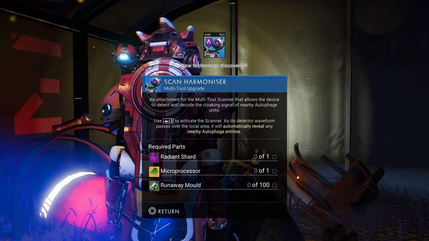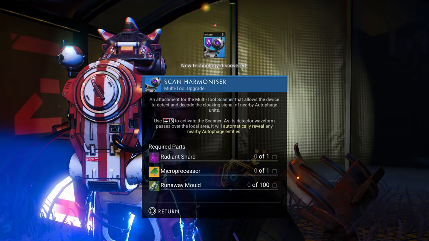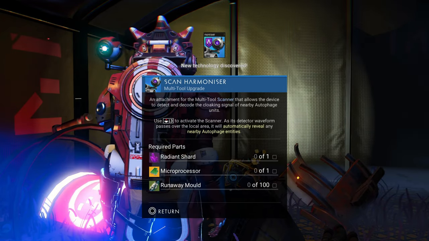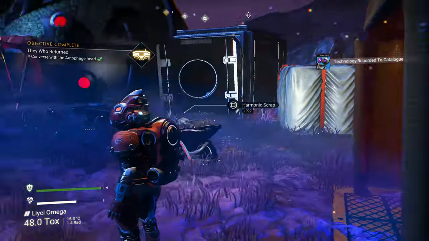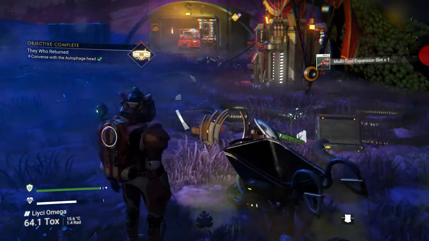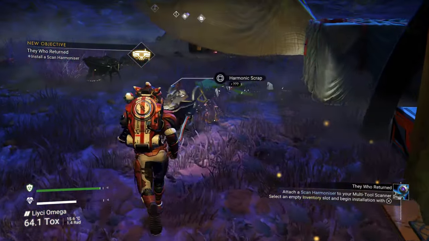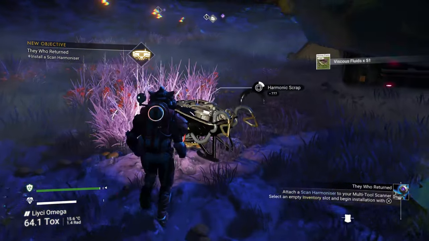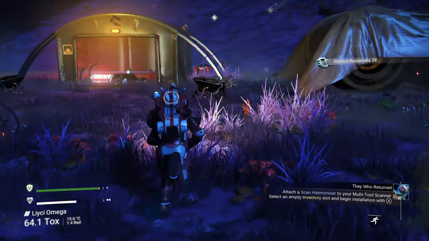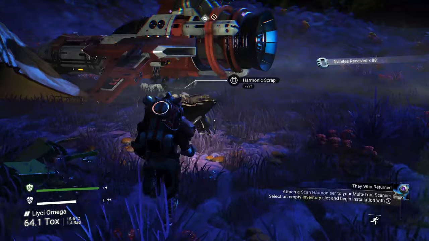Sweet! We have ourselves a new technology. This is the scan for harmonic resonances. We need resin shard, microprocessor, and runaway mold. Runaway mold could be a fun one. All right, well, let's get this then. We need slime to make runaway mold. That could take a little bit of doing. We got viscous fluid, which can change into runaway mold. Okay, it's not a lot, though, that I've been given.